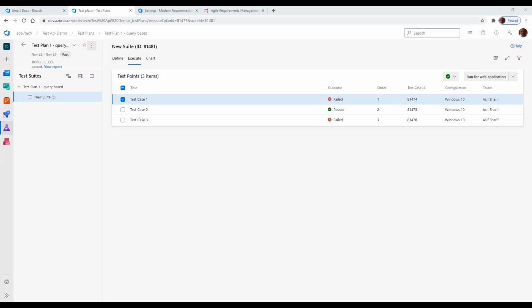The next question is, are the links to the test cases, test suites, etc., backward compatible? I'm not quite sure what you mean by backward compatible. I know to build this, we are using a particular API from ADO, and so there is a limitation of that.